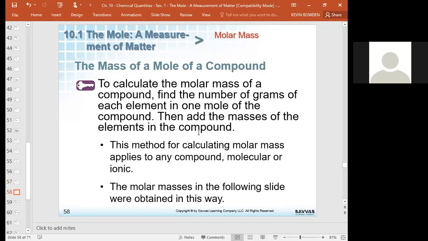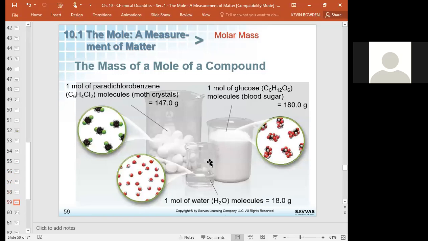All right. So, and then with grams, add the masses. So either way, whether you think of it as grams or AMUs, either way, you're going to be using the same numbers. Okay? Same exact numbers from the periodic table, from the bottom of each thing. So, a mole of water is 18 grams.